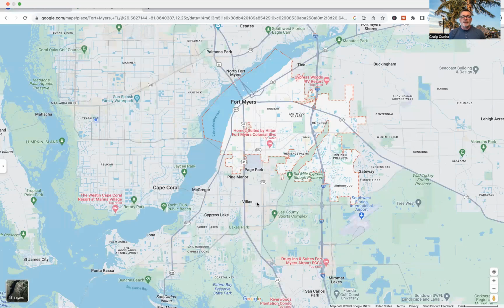And once again, Cape Coral has a lot of Gulf access properties that elevates the price and pushes up that perceived price for a single family home, because I did not screen out for Gulf access or dry or any of that. This is all the properties. So those numbers can be really skewed when you're getting statistics like this, because people love to ask the question, what's the price per square foot? That means nothing. It truly doesn't. The smaller the property gets, the higher the price per square foot.